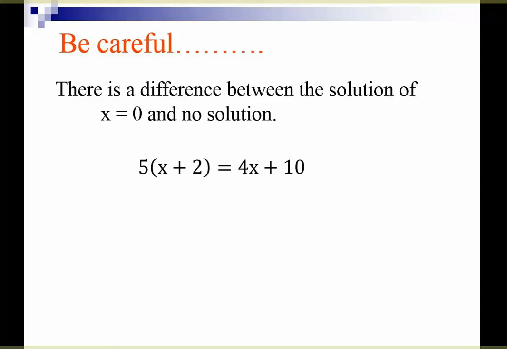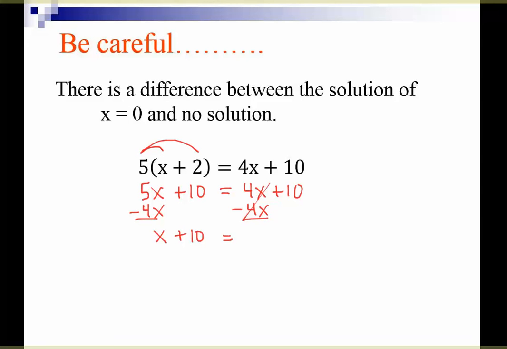Okay, so if you were to solve this guy, 5 times x is 5x, 5 times positive 2, positive 10, equals 4x plus 10. Notice that's not quite an identity. When we go to collect variables, we'd take away 4x from both sides, and variables don't cancel out. So, and that's the norm. Normally variables won't cancel out, and if they don't, then you're going to end up with some kind of solution. Here we have x plus 10 equals 10. I'm going to subtract 10 from both sides, and I get x equals 0. And that's just the number answer that I get.